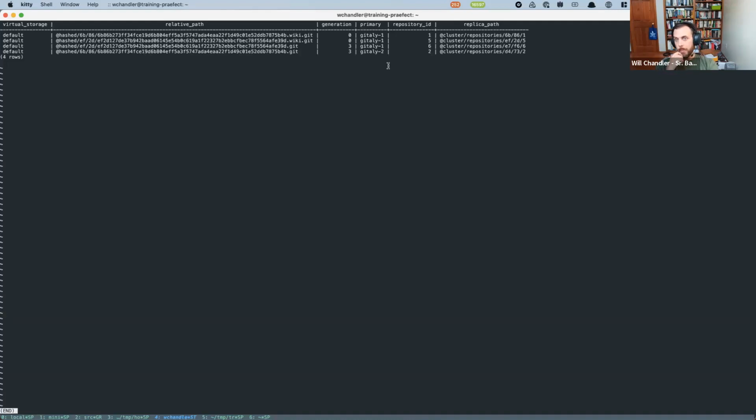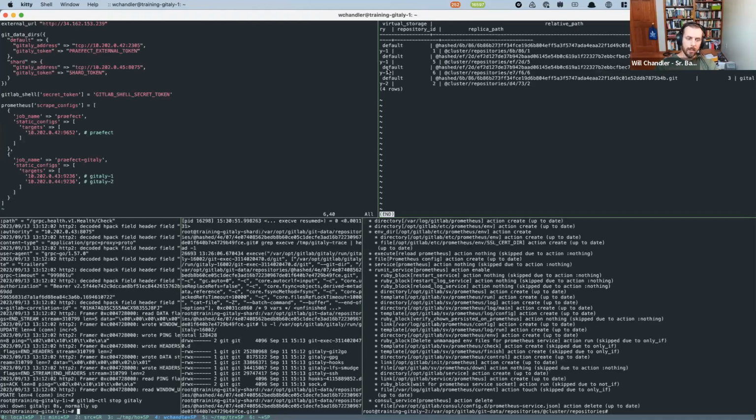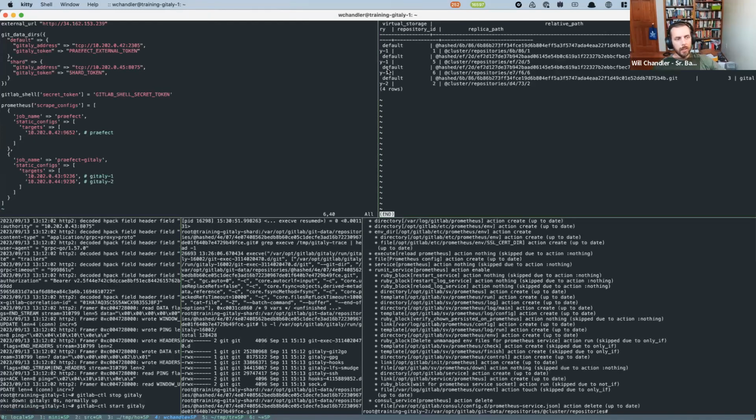But we only do that for repositories that have requests come in. So you'll note that this other repository has not updated, even though Gitaly 1 is offline. Originally, we did update all of the repositories, and that caused a lot of work in Postgres, and you didn't have to do it that way, right? So now it lazily updates the primary as needed. So that's one thing that might be relevant. Okay.